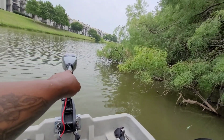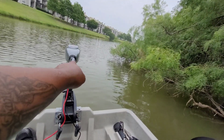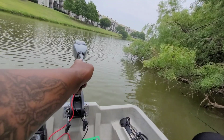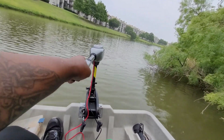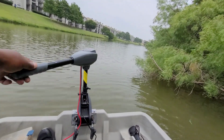Yeah, there's some bluegills hitting up under there, you guys. There we go. Got one. Oh, these little bass getting off of here.